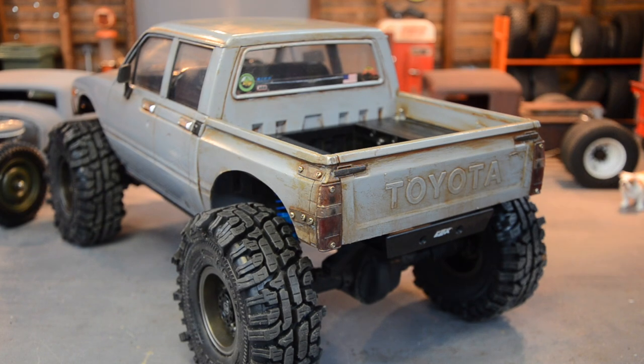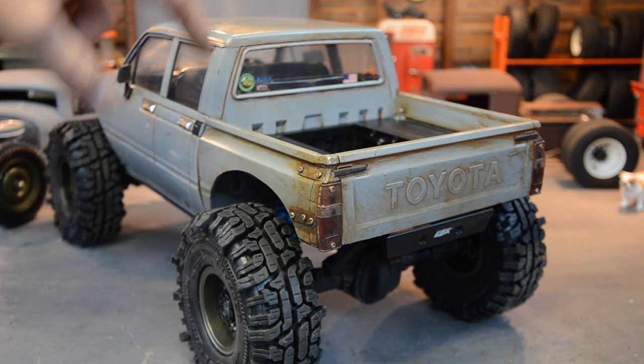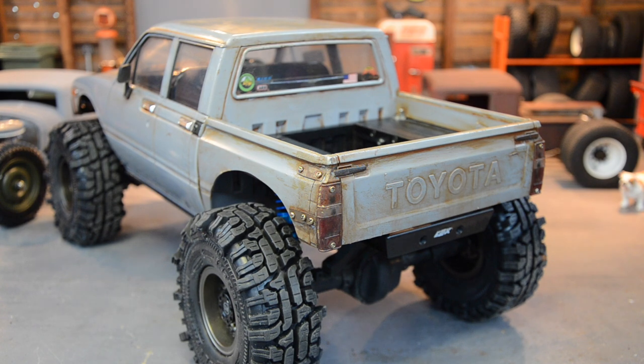A little bit close up of my trail repair bobbed bed. But it just adds some depth to it, you know. I hope I did it pretty tastefully. It's pretty light patina for me. We got a lot of stuff around the tailgate latches and even in the back cab wall. Went ahead and did all that.